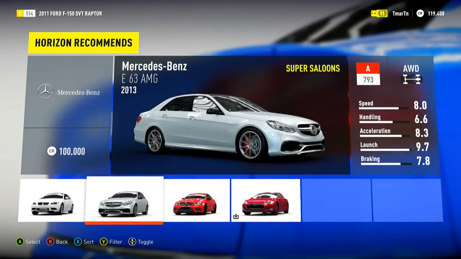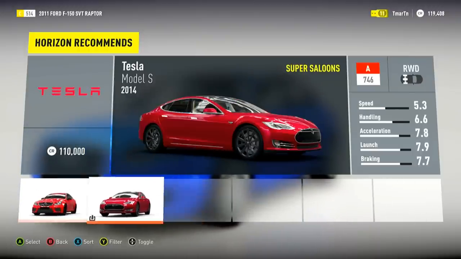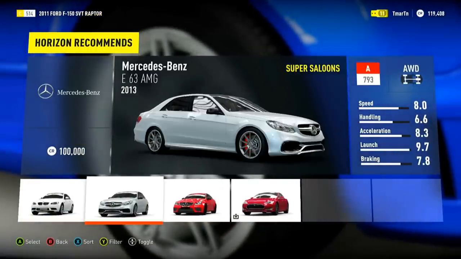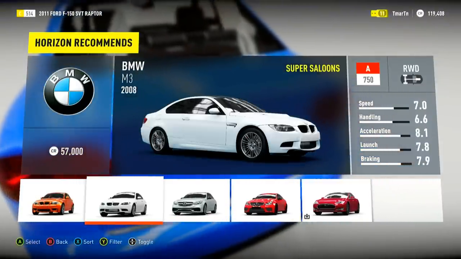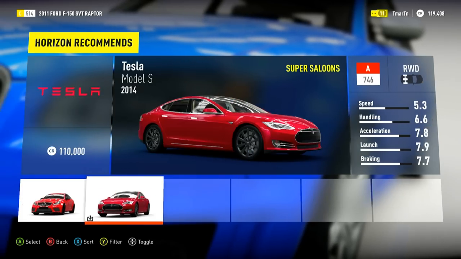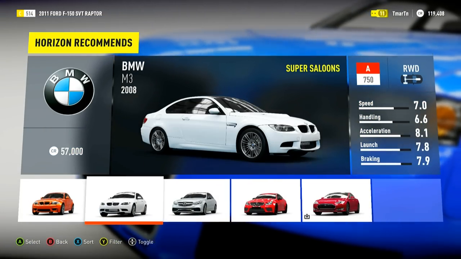I don't know. I kind of want to start off with the C63, but that's expensive as shit. $189,000. We don't even have that much money yet. We could do the Tesla, but that's $110,000. E63. BMW M3 is only 57. M3s are pretty nice. I guess we're gonna roll with the M3 and then maybe work our way up to the C63 or the Tesla. We'll probably do the M3 and then the Tesla. That's what I'm feeling. Alright.